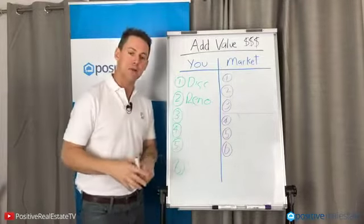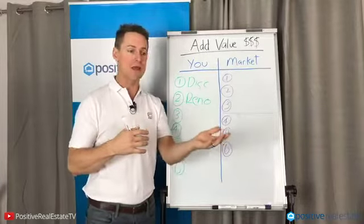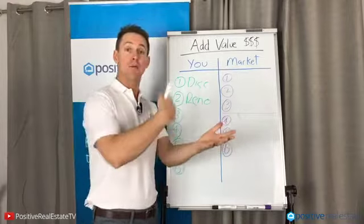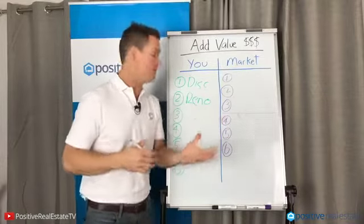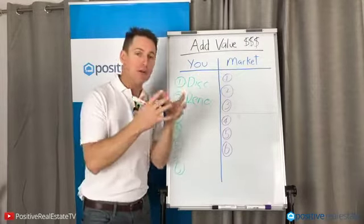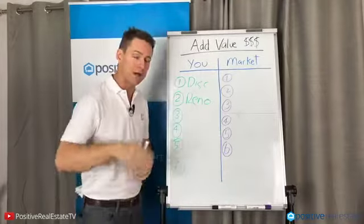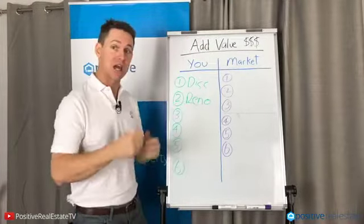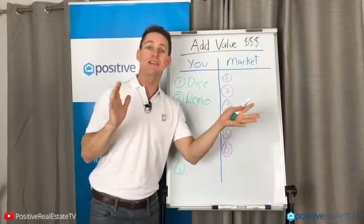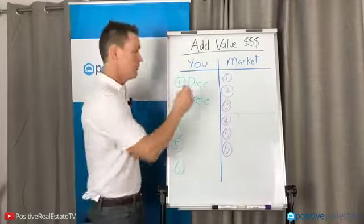So renovating a property, I love renovating an older property if you're going to buy one, to increase the rent. If the rent's $400 and you can spend $10,000 or $15,000 and then put the rent up to $450 or $500, boom, instant cash flow at the very least. Often you don't get a major equity boost in that one, but instant cash flow, wealth in your pocket. So you can renovate your property, get the cash flow going nice and fast. Now, even properties that are 5, 6, 8 years old sometimes need a renovation because they weren't very good in the first place, but renovate your property.